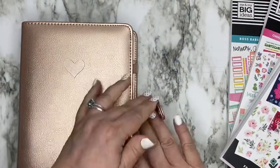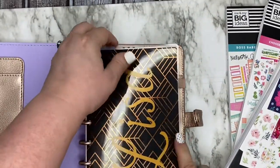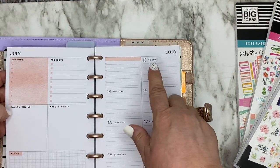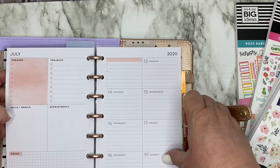Today we are planning in my Mini Biz Babe Happy Planner. This is a mini dashboard layout that I absolutely love. I use it for my business, planning for the week of Monday, July 13th through Sunday, July 19th.